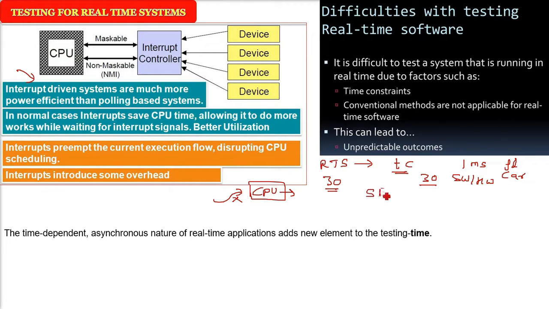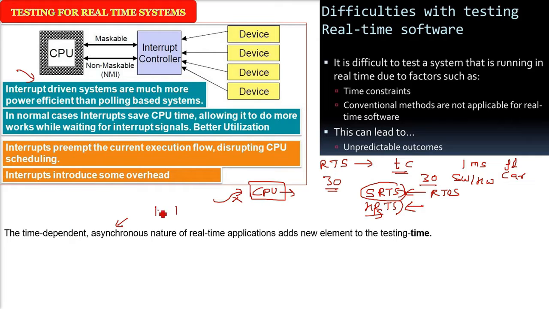So there are soft and hard real-time systems. There are two partitions, hard and soft. Soft real-time systems, like all the operating systems which are RTOS, want a certain time limit to be met, but if it doesn't happen, there is not much of a concern. In a hard real-time system, it is a big concern and it can be catastrophic.